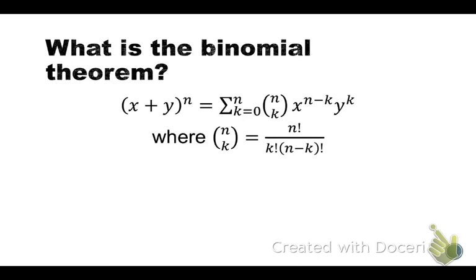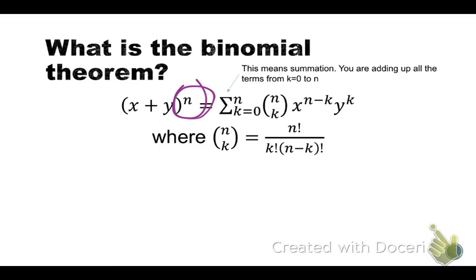First time I looked at that, I was like, excuse me, I can't do that. You can, but let's go over what some of this means. So that E looking thing right there, that means summation. And summation, or sum, in math is when you're adding up all the terms. So it's the terms from k equals 0 to whatever n may be. So it's from 0 to whatever this power right here would be. So it could be like 5 or 10 or 400 or whatever, okay? I would never give you something super crazy.